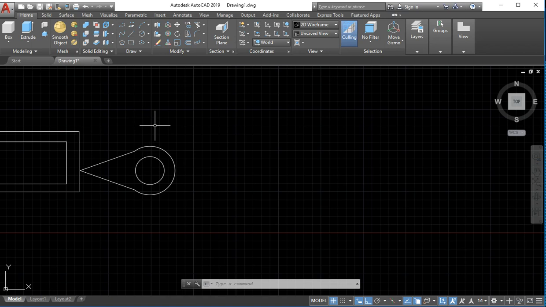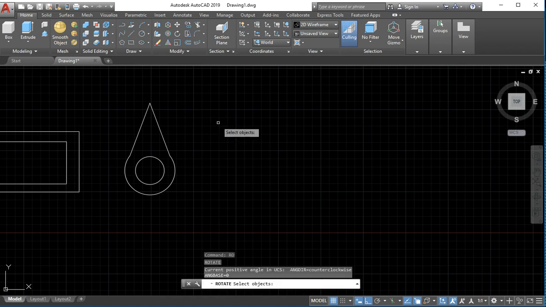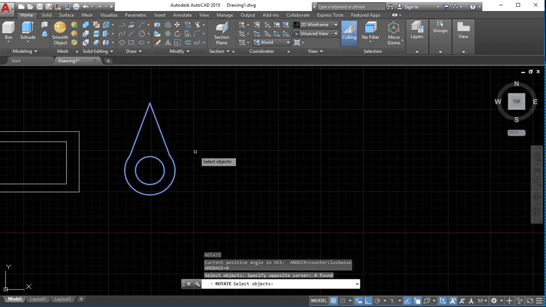Sir, paano kung gusto kong i-move siya ng counterclockwise? Okay, so balik natin sa dati. So, type in rotate. Baliktad pala, no? Counterclockwise pala yung kanina. Ngayon, paano natin siya i-move ng clockwise pala? So, sorry, baliktad ako. So, paano natin siya move in clockwise?